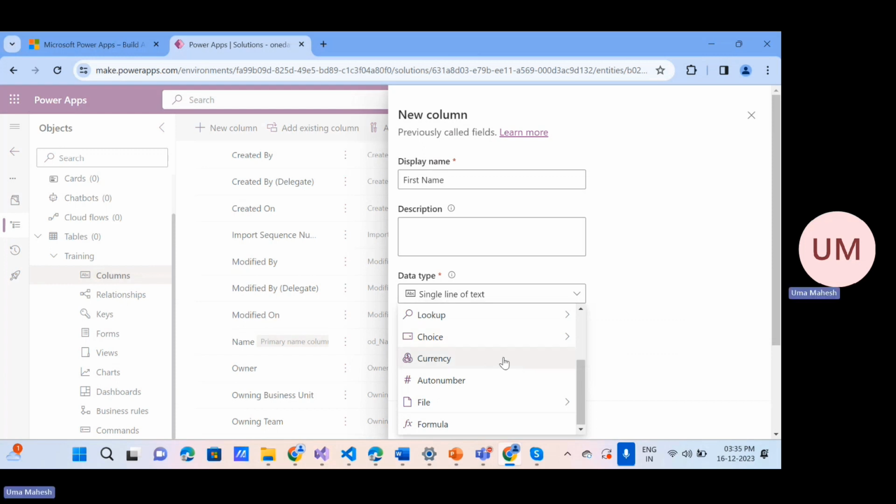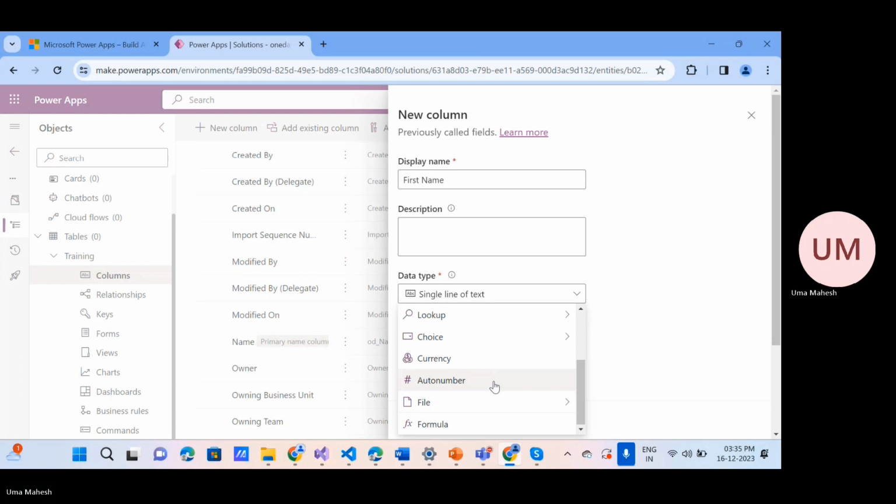So currency, you know, and auto number. You want to generate a unique, automated number. Like an auto number, whenever a new record is created, starting from 1, 2, 3, 4, 5, in whatever format you give, only in that format will the numbers generate. Previously, we didn't have this feature. We had to develop a plugin, in 2011, 2013, 2014, and 2016.